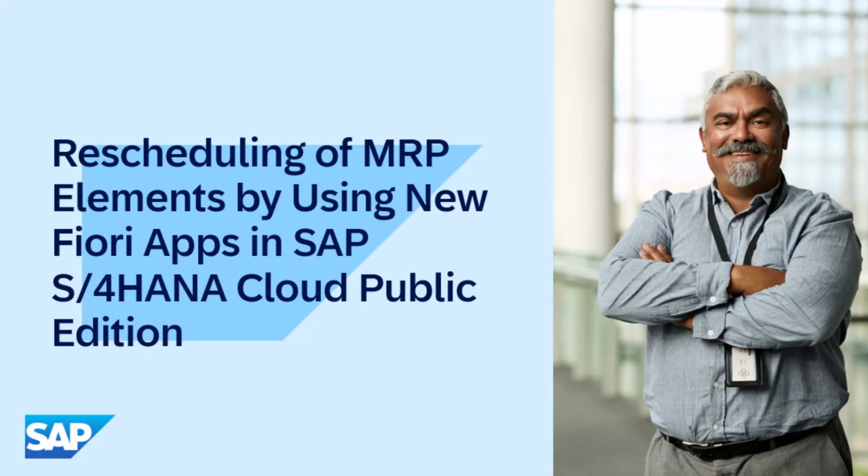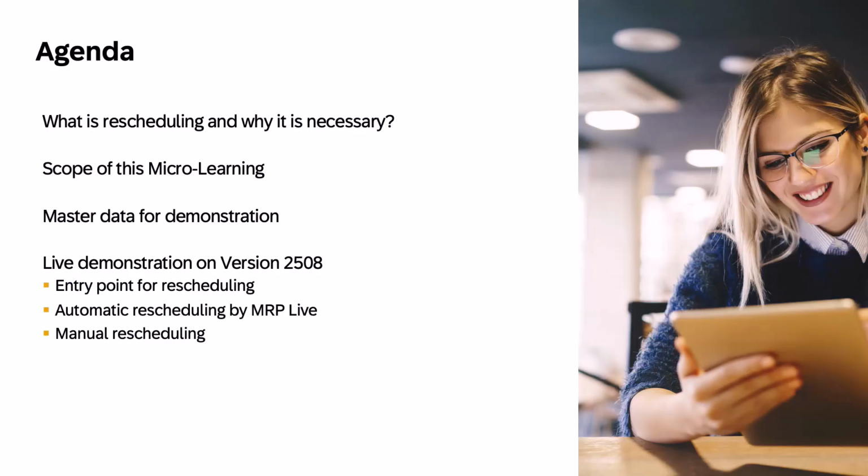Welcome to this microlearning session on rescheduling of MRP elements using the new Fiori apps in S/4HANA Cloud Public Edition. With the latest innovations in S/4HANA Cloud, the new Fiori apps bring enhanced visibility, intuitive user experience, and powerful rescheduling capabilities right to your fingertips. In this short learning module, you will discover how to identify and analyze rescheduling proposals, use the Fiori apps to adjust MRP elements efficiently, and improve planning accuracy and responsiveness in your supply chain.